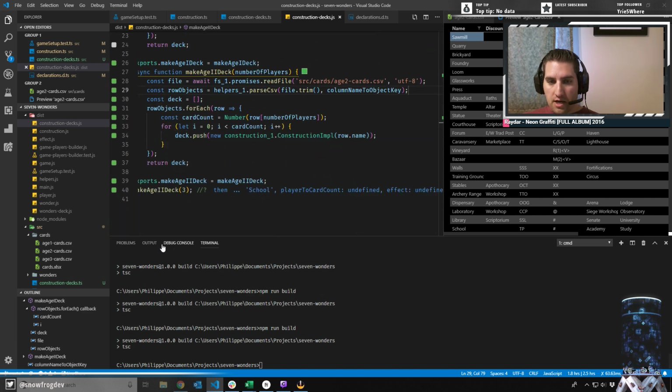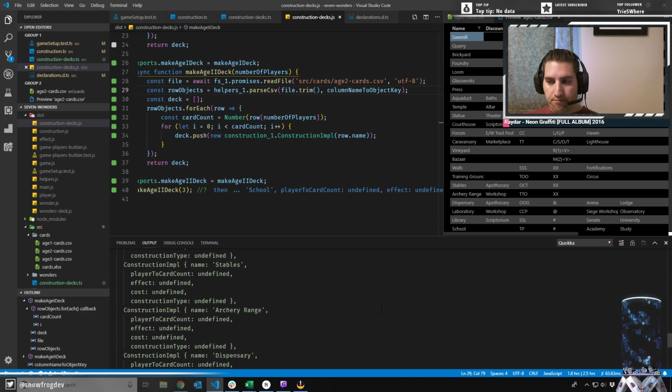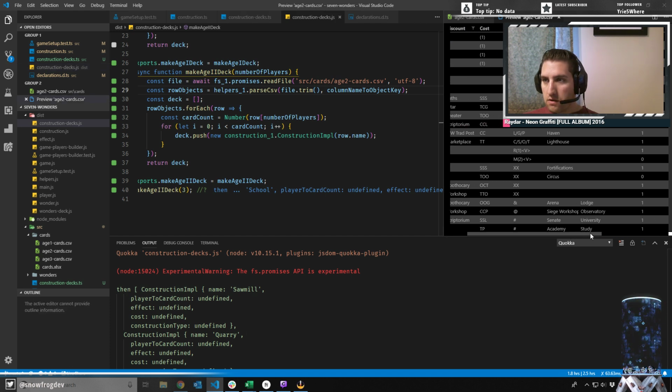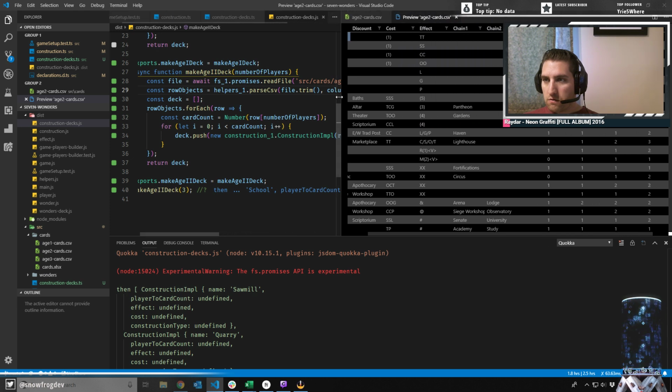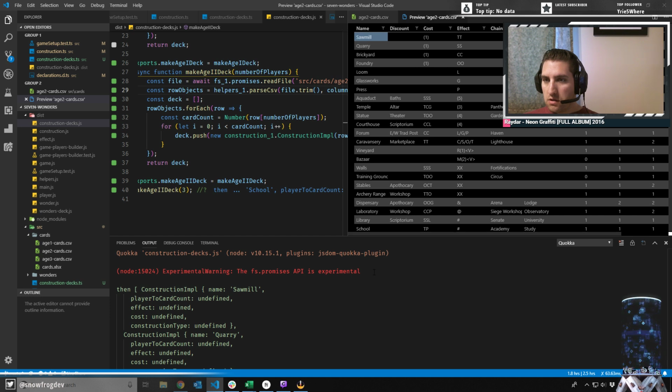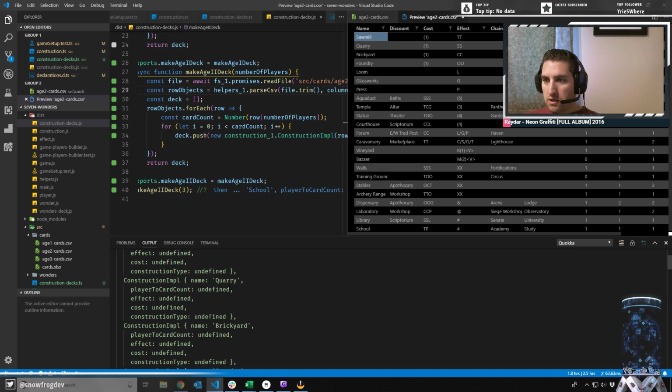And we've got Sawmill. Only the one. Let's try to get a bit more screen real estate here. You can see the names. Only the one, quarry, blah, blah, blah.